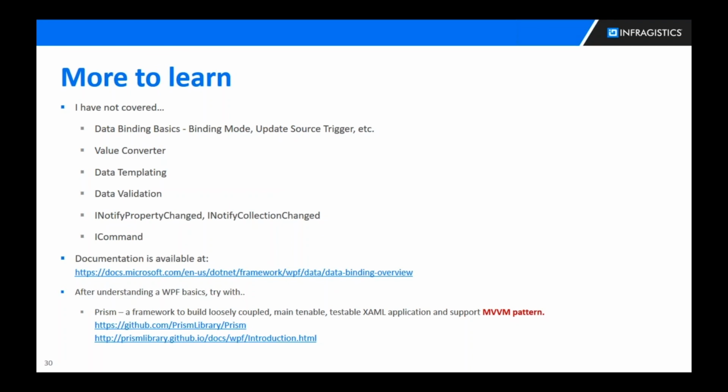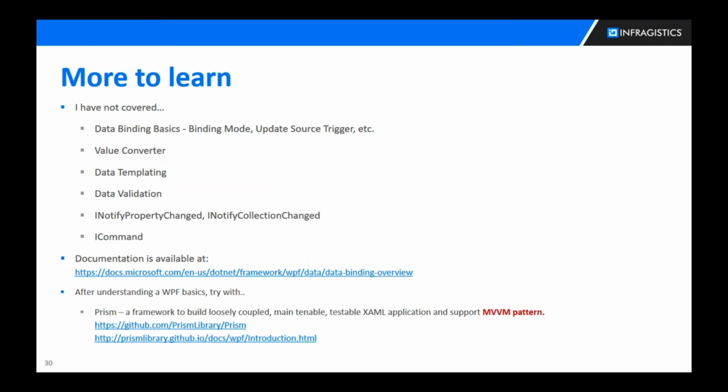Also, I haven't covered value converters or templating or validation of the data inside of the data binding. Also notifying changes to the UI or initiating business logic from the UI. So I recommend you read the MSDN document first, because that covers the basics of data binding.